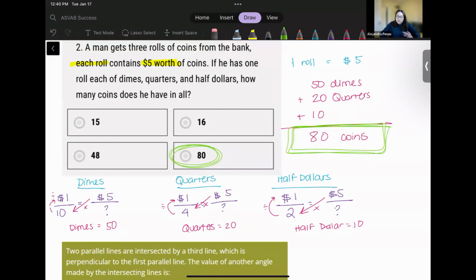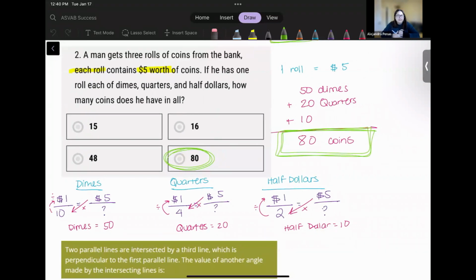So this problem was pretty straightforward, but it seemed like a lot just because we had 3 conversions to do. I set this up as proportions so that you could understand where the numbers come from. But hopefully you can see that if you're converting from a small unit to a bigger unit, you're going to need to divide. And if you're going from a big unit to a small unit, you're going to need to multiply.